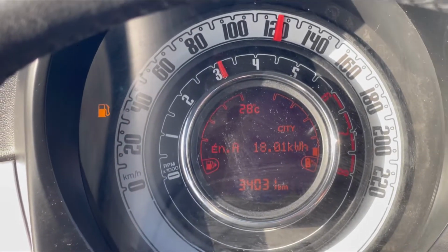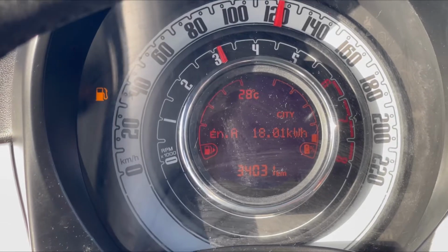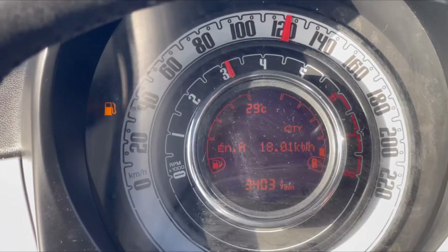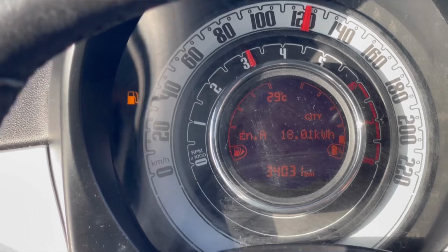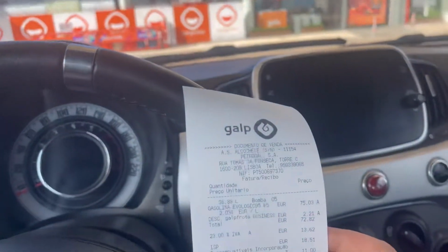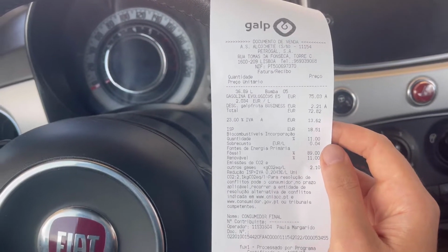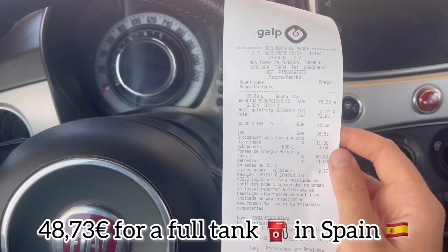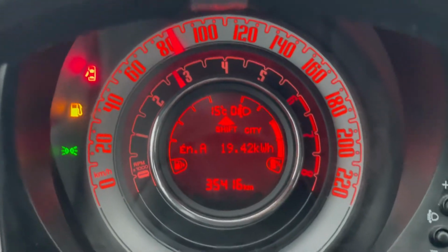Guys, this car is saving me so much because I ran out of fuel, and only because it's an hybrid, I'm just keeping up with the electric motor. So yeah, I have to find out the next gasoline station, because otherwise I will be in a very troubled situation. Guys, actually I'm in the petrol station, and comparing Spain, those prices are terrible. Can you just see the full tank here in Portugal is costing me 75 euros, comparing the 50 and something in Spain. So a true nightmare, like 20, 25 euros plus.